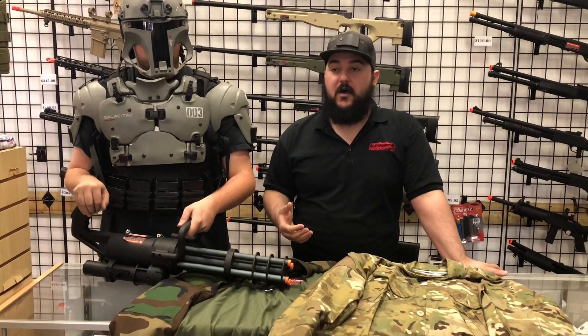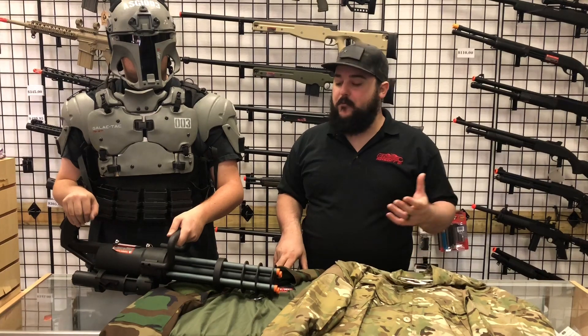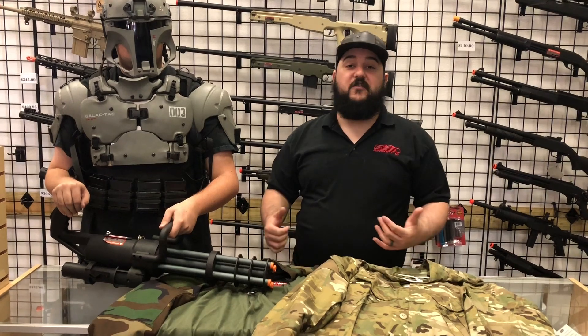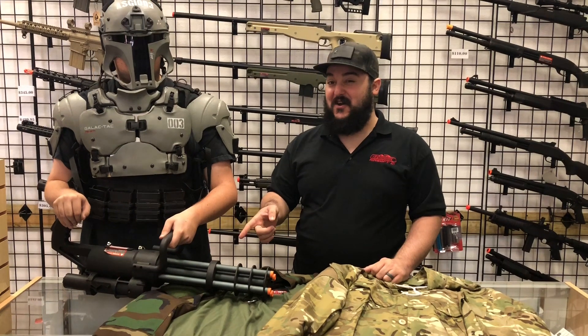One game it might be by throwing grenades at them. One game you may have to flank around and be able to melee kill him. One game you may just have to capture the building that controls what he's doing. It's all pretty simple stuff. But if you get caught in front of him, he's gonna hit you with one of these bad boys right here. So make sure you guys have the right camouflage requirements, otherwise he may shoot you when he didn't need to, and that's gonna suck for you because these mini guns hurt.